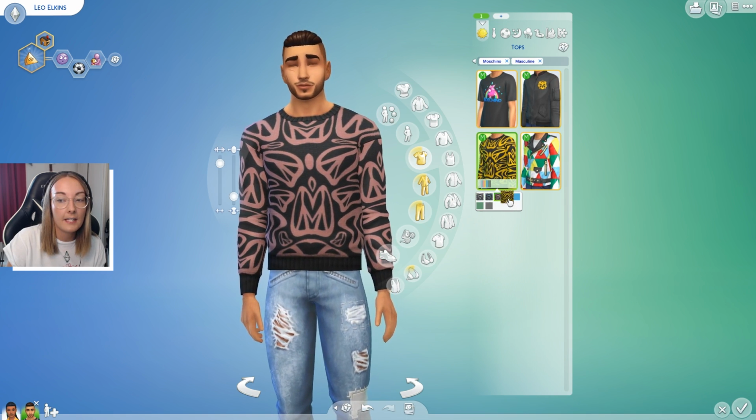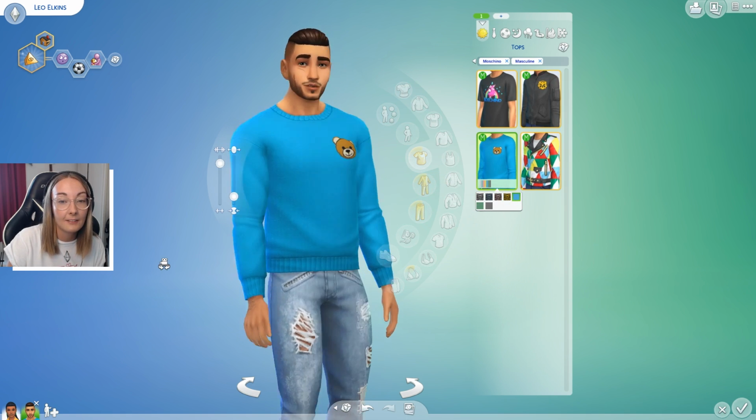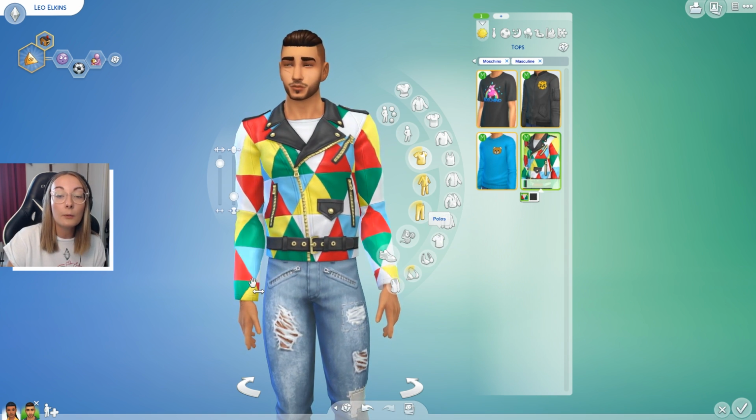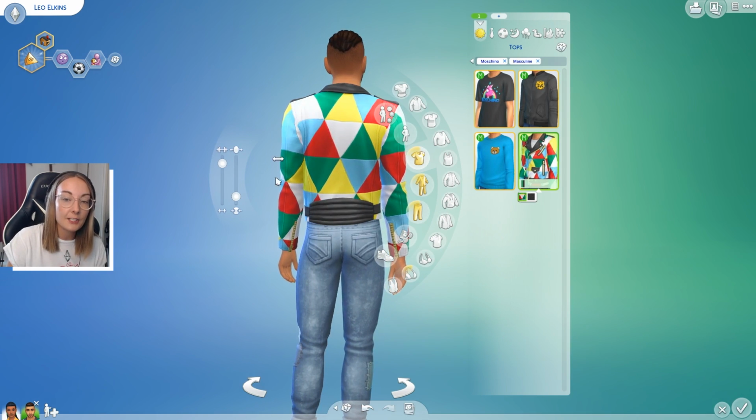Here we have the vagina jumper. I like this jumper. I think it's cute. It's very simple. It fits the boys quite well. And then here we have this leather jacket, which I love. This is what I was actually talking about though.